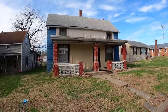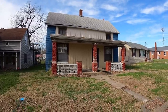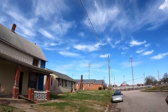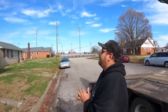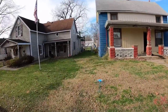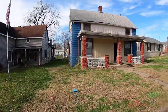All right, step three, we need to walk around this thing and assess what we're going to do. A few dangers we got to be aware of. One of them, we got power lines right up here. You see them? They shouldn't be in our way, but we need to know they're there. You need to know they're there more than me whenever you go to load out trucks. Two, we got quite a bit of clearance between this house and the neighbors, and the same on the other side, but they're not completely out of the danger zone.